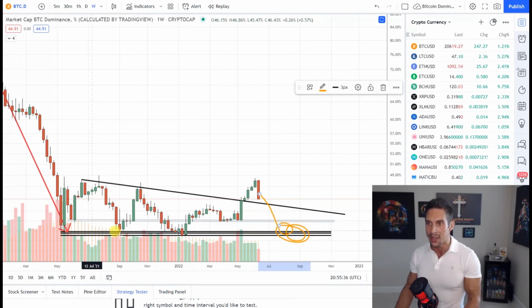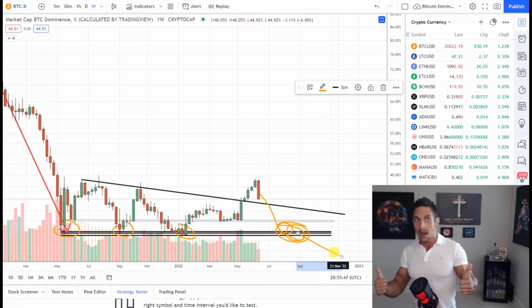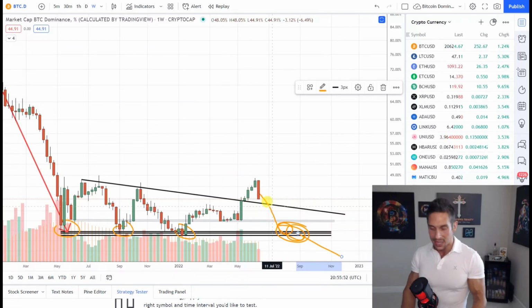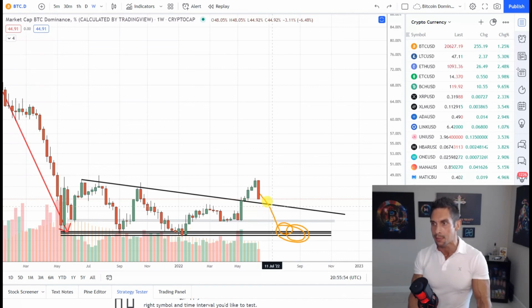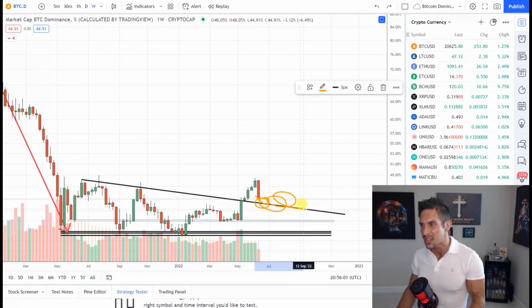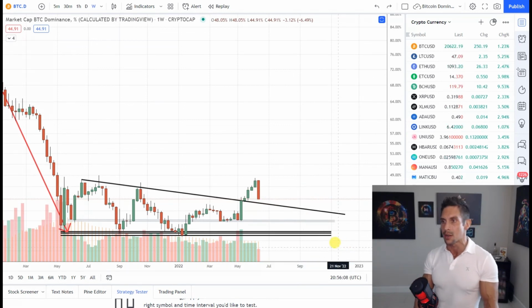If that were to happen, every time we hit an area, more and more times it becomes weaker, okay? So if that would happen, I would fully anticipate a breakdown in Bitcoin dominance, which would mean altcoin dominance would be going up, their share of the market would be going up. That's scenario 2. Scenario 3 I could see playing out would be, we come down here, we backtest this, we form support, we hover around here for a little bit, but it's weak price action, and we eventually break down. So those are the 3 scenarios that I'm watching for.